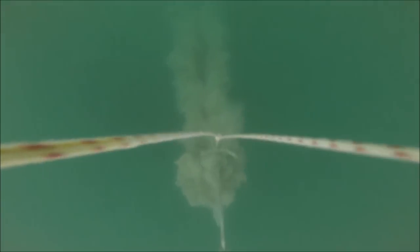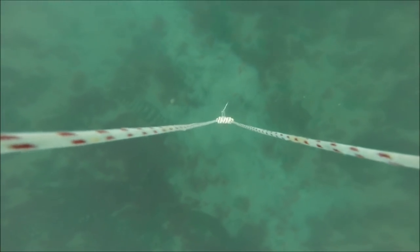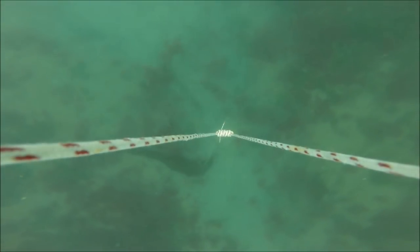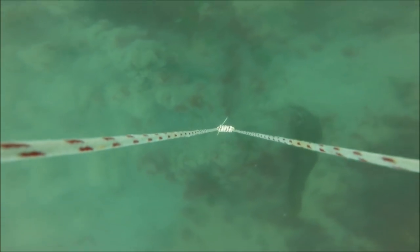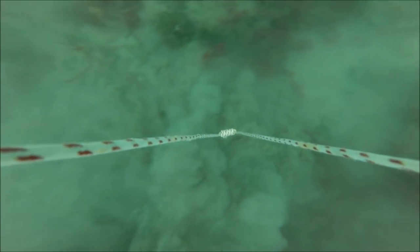Here is the Manson Supreme anchor — it is very fast setting when it's clean. That set very rapidly. Here's its rotation: the boat was driven up and overhead at about 3.5 knots, and the anchor remained engaged in the seabed and stopped us abruptly. Note that significant amount of seabed attached to it. Here's the 10-pound Fortress anchor — good initial set, stopped the boat. Here's the rotation; I can't even see anything. The anchor stayed buried and again stopped the boat abruptly. I'm really trying to yank on these anchors hard, and I want to expose some weaknesses.